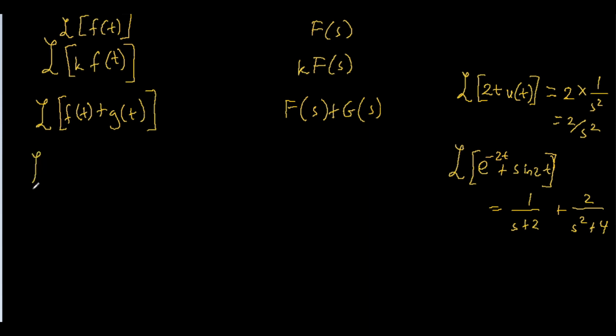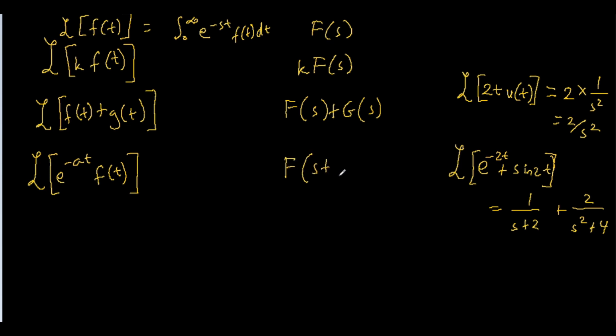Third theorem. Now, you remember that the Laplace transform is defined as an integral from 0 to infinity of e to the power of minus st multiplied by f of t dt. Because this is an exponential function, this next theorem makes a lot of sense. If you had an exponential function, say e to the power of minus at multiplied by f of t, then thinking about this expression, what you will have is e to the power of minus (s plus a)t multiplied by f of t. But the Laplace transform of this will simply be F of s plus a.